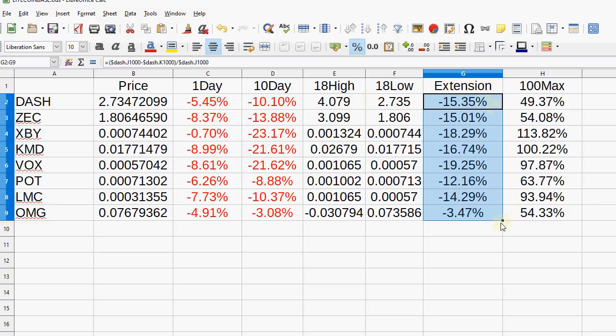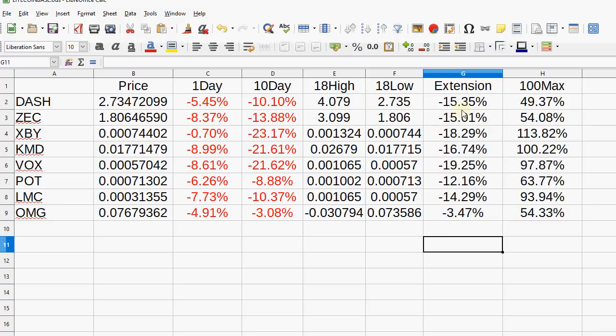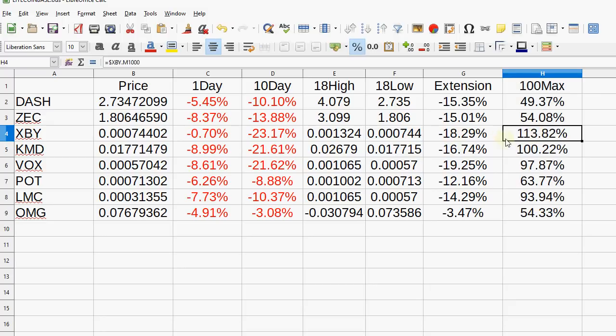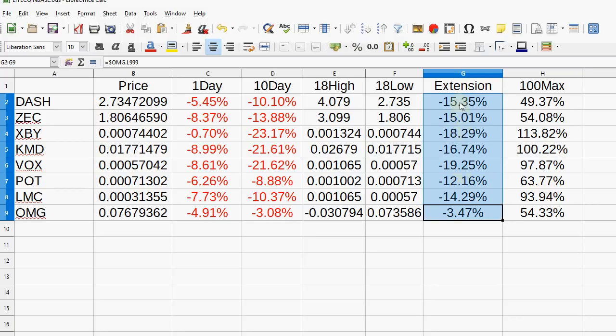This is to tell you how high or low this is from the 18 average of closes. And these are how big these numbers have gotten in the past 100 days. And technically speaking, minus 50% is the equivalent of 100. But therefore, I'm looking for bigger moves. If this thing gets really low, like negative 30, 40-ish, 50, 60 even, that means just recently the combination of Litecoin going way higher and the altcoin going way lower has just been acted through. And that's when I want to buy these coins and sell Litecoin.